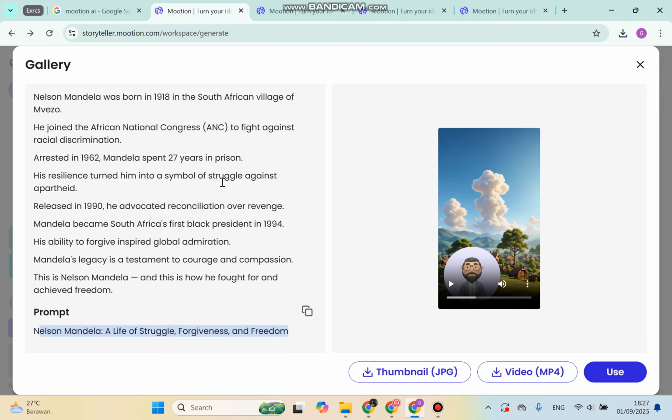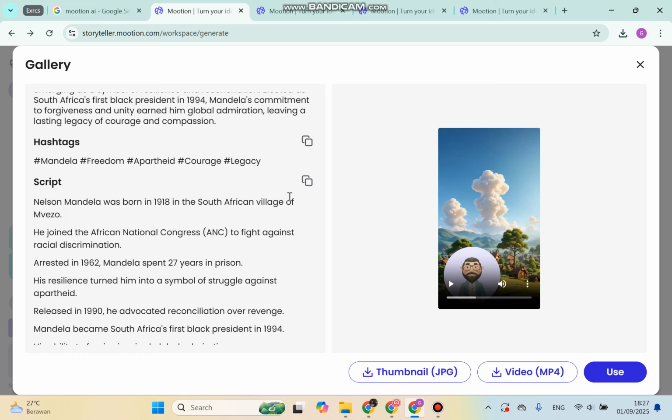For example, this prompt is about Nelson Mandela, a life of struggle, forgiveness, and freedom. It not only produces the pictures and the script, but it will also help you create the animation or video, just like a story video.